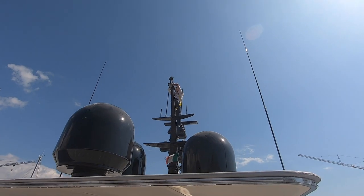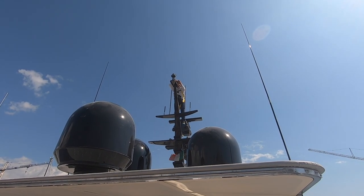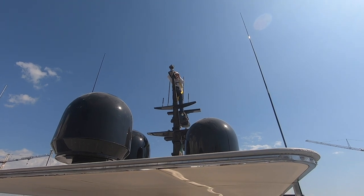So as he's aloft on the mast right now, we need to make sure that nobody's going to turn on any equipment that is close to where he is working. For example, the radars, the breakers have been turned down, and nobody can sound the horn right now. We laminate sheets and put them where the equipment is, so that if somebody comes on the bridge and doesn't know why it's off, it's obvious that it has to stay off, because the permit to work is still valid.